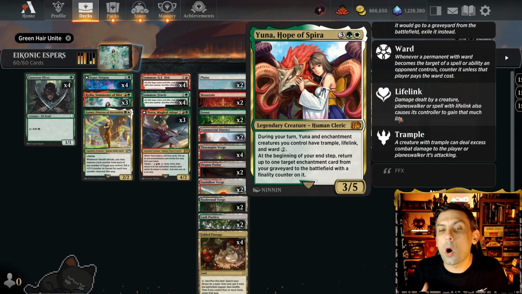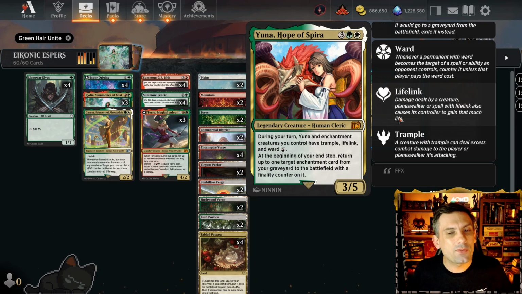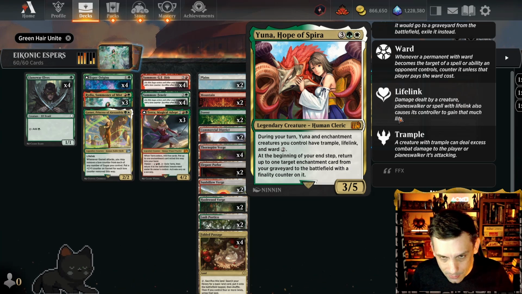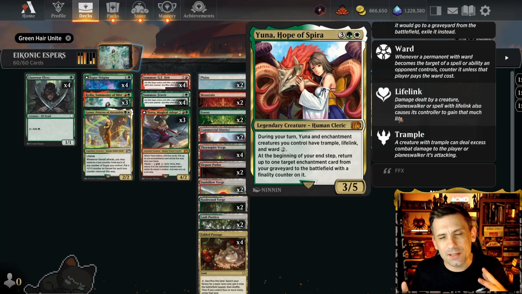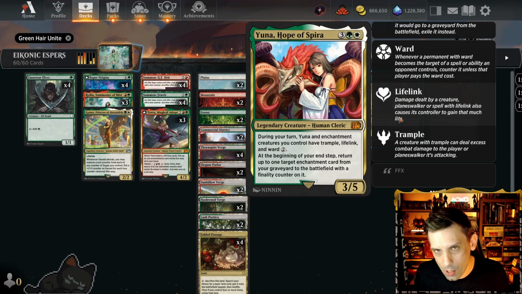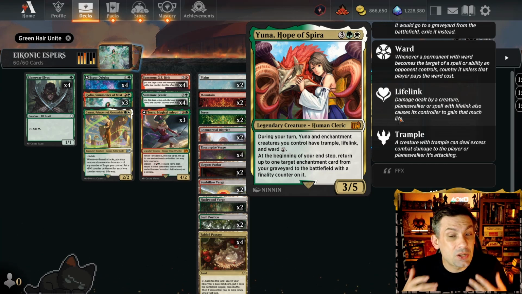She immediately gives all of your enchantment creatures Trample and Lifelink and Ward 2 for that turn, which can be really beneficial in and of itself. But also at the beginning of your end step, you return up to 1 target enchantment card from your graveyard to the battlefield with a finality counter on it. I overlooked how good Yuna is because I sort of assumed that any opponent would be able to just kill a 5-drop on sight, and I wouldn't be able to get a trigger, but that is just not the case.